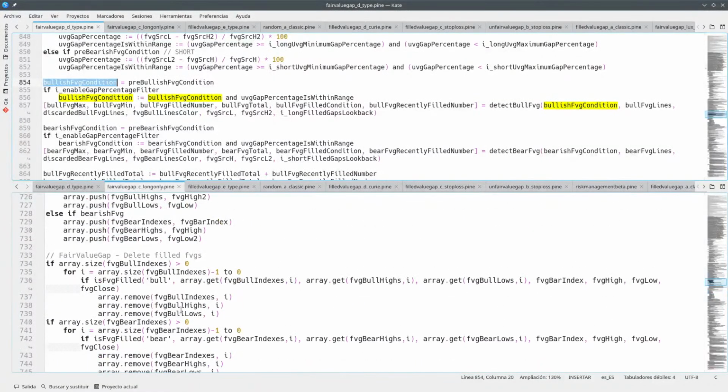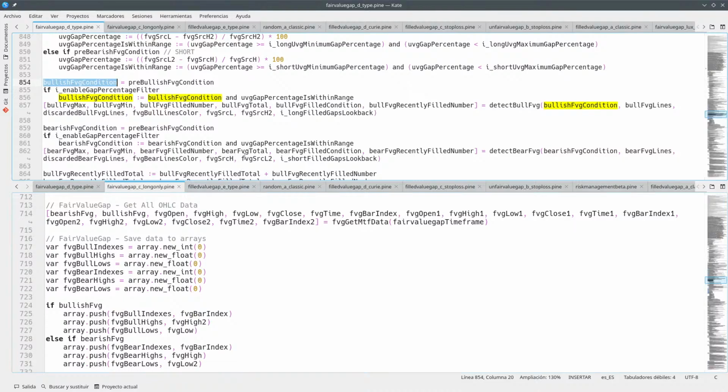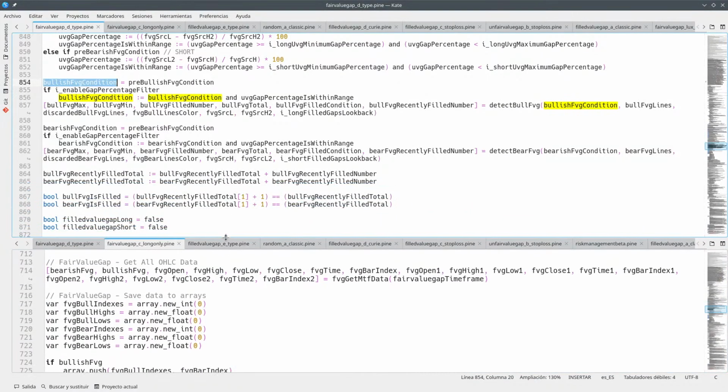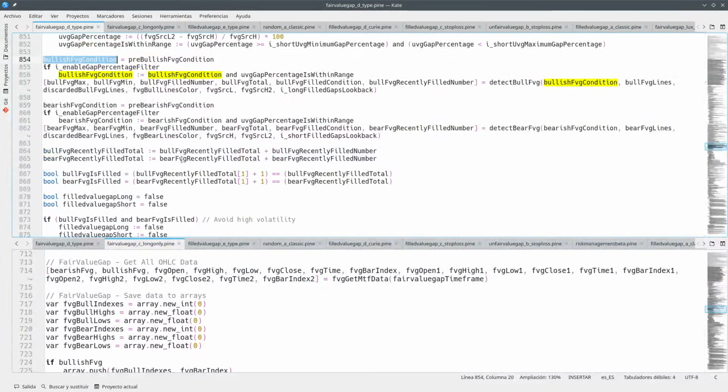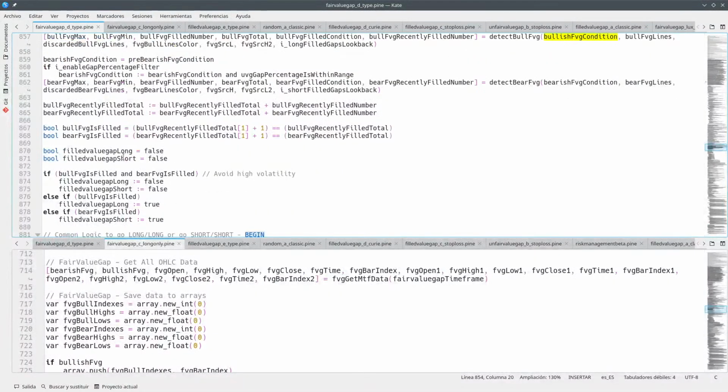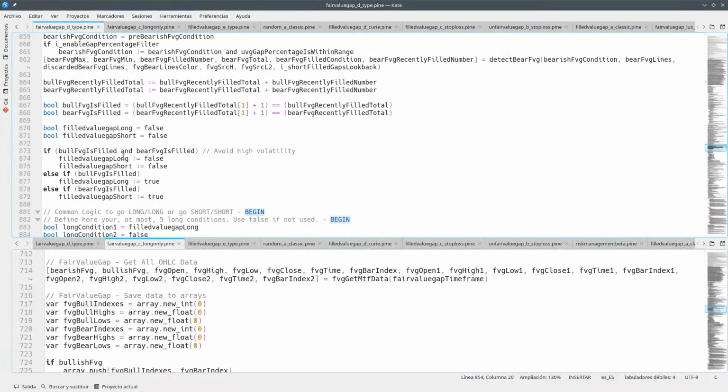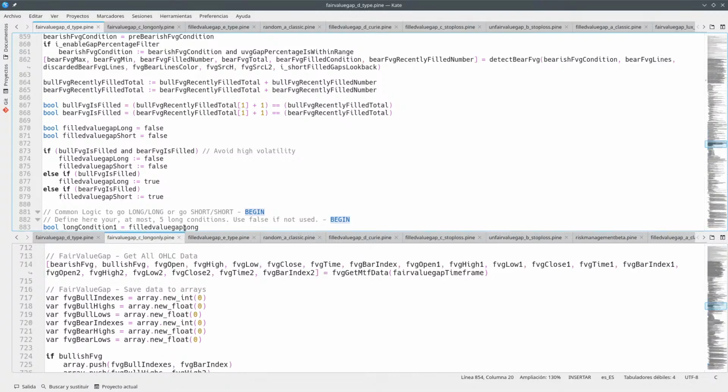Look at that. So bullish FVG condition, bearish condition, and then you detect the FVG or whatever. You do this, bullish fair value gap, something. Yeah, okay, so let me change this logic here.